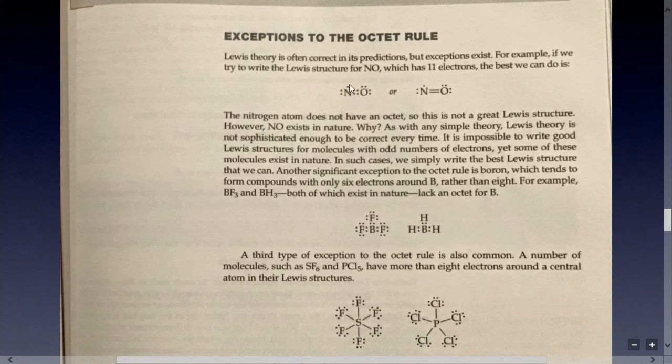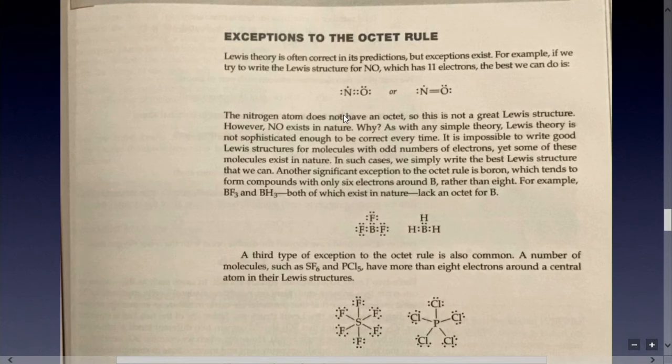2, 4, and then 5. You would borrow these 2 from the nitrogen, put them there for a double bond. That makes the oxygen happy, but nitrogen is still not happy. It's got 2, 4, 6, 7. So what are you going to do? Add another electron and make it a polyatomic? Well, you could, but what about this compound, which totally exists? There's totally a compound called nitrogen monoxide that does not have a charge.